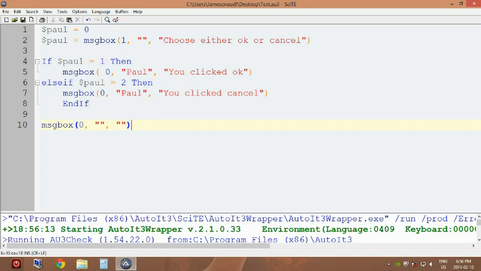Okay, so that was our standard variables. Sorry, just collecting my thoughts. So we have variables, we have our message box, we have the flag of our message box being assigned to our variable, and we did an if statement, an else if statement. So that's all just kind of the basic stuff. Most programming languages have a lot of similarities, and these basics are always lying in the code.